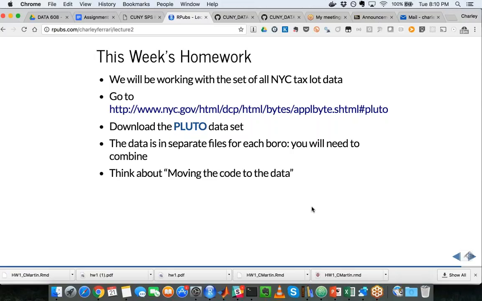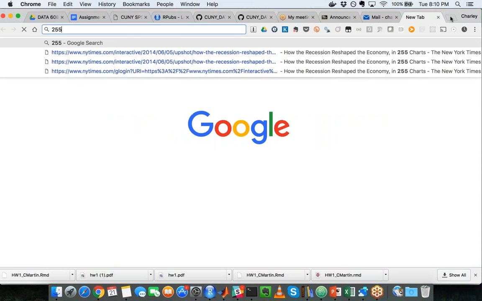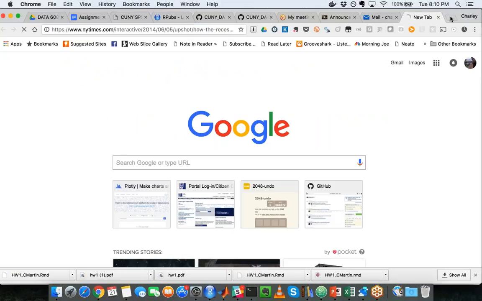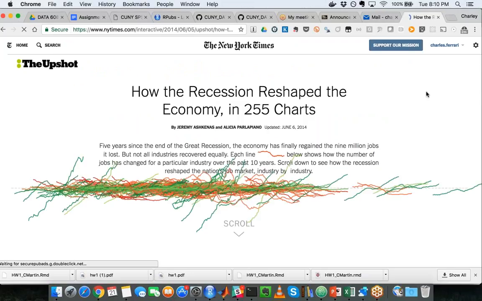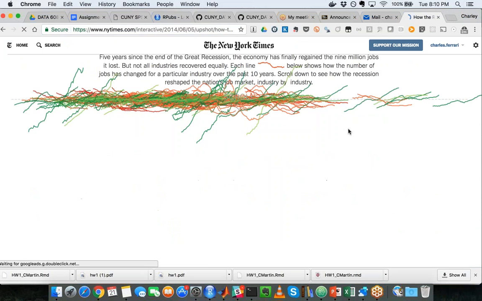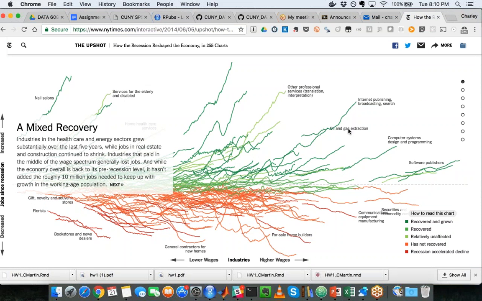I'll try to find an example, because it'll make a lot more sense if you see one. One thing that makes me think of this is a very fancy version of small multiples, one of my favorite interactive visualizations. It's technically different. You would need a lot more than just facet grid to create something like this.